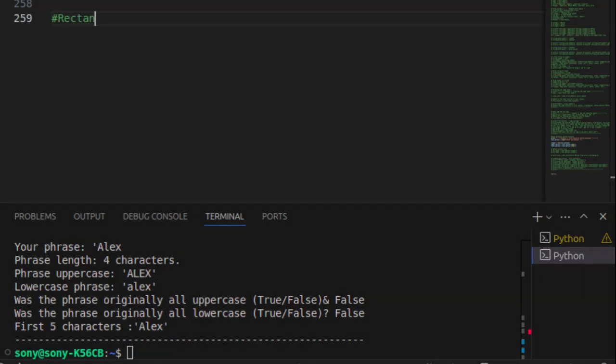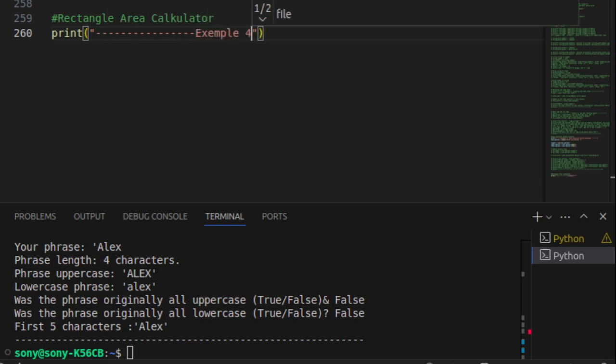Example 4, rectangle area calculator: float. Task: ask the user to enter the length and width of a rectangle, possibly with decimal values, then calculate its area.